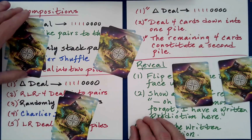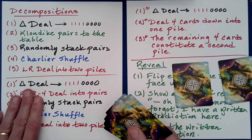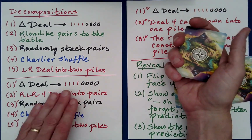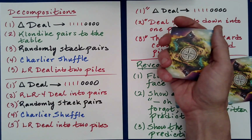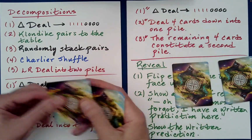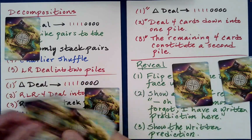Now remember, you stack in opposite order. That's needed to convert it from a Bessey sequence to this. And then what's really nice here, think about it. It's like having 4 1s on top of 4 0s. Well, if you're going to build up 4 little piles, the 4 top cards are 1s, so it doesn't actually matter where you put them.